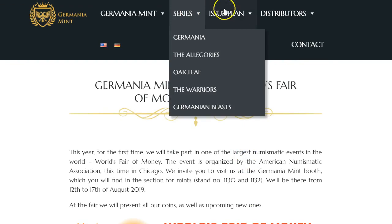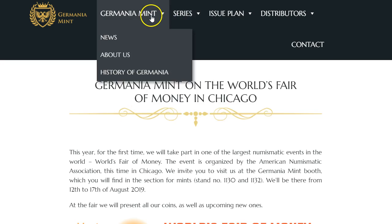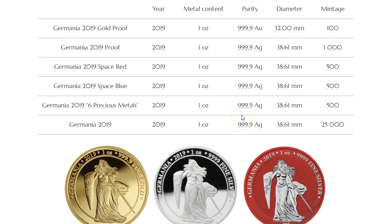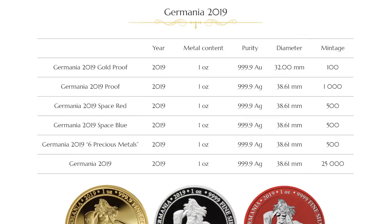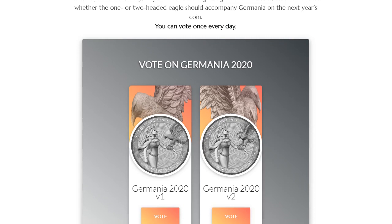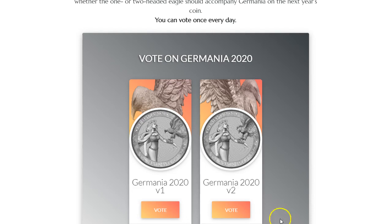They are having a design survey. The Germania coin came out last year and it was a very nice design — people really liked it. They're going to come out with another new design for 2020. They've decided on the design of the 2020 Germania BU and they're asking for your input. So I'm going to go all the way down — I won't show you the results at the bottom of the page to avoid biasing you.